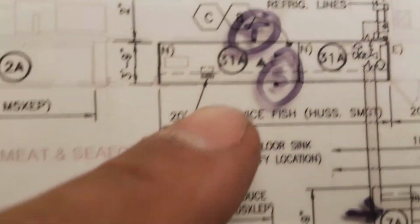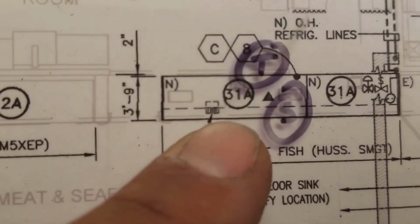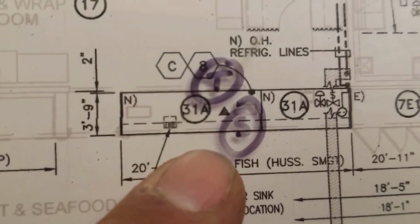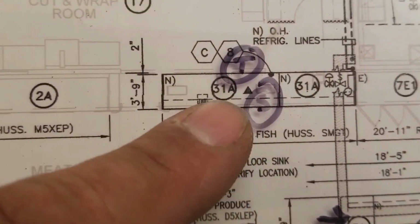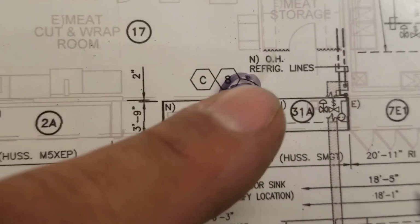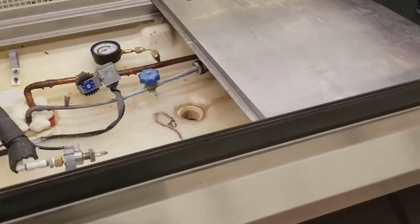Alright, let me go down. My control is at my case, which is my T-stat. So this one might just be an easy one where it's just a temperature adjustment. So let's go back downstairs, grab my tools, and see if I can find that T-stat and adjust it. Okay, I couldn't really film earlier.